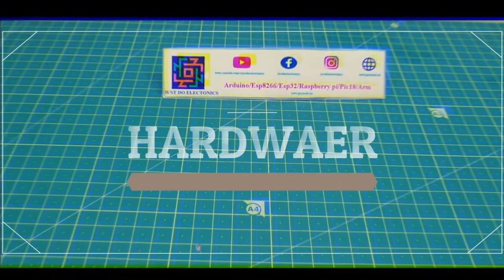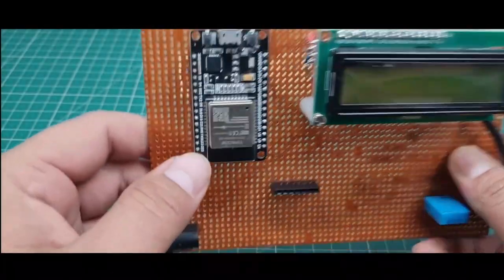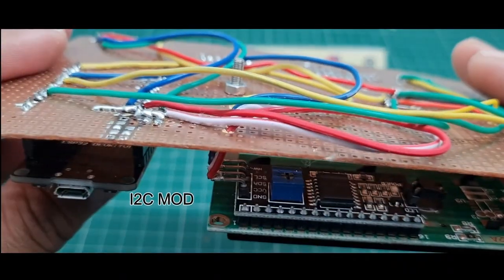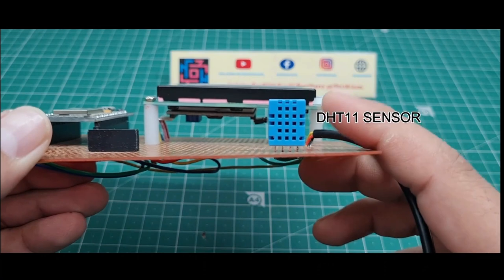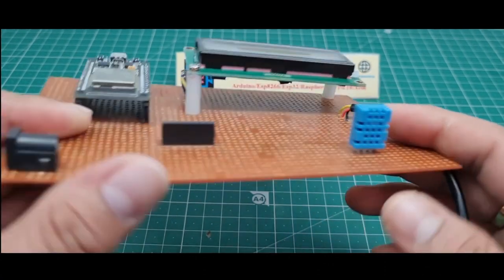So, how to make this hardware and which components I used. In this hardware, I use this ESP32 module and the 16x2 LCD display with I2C module. And I use this DHT11 sensor. This digital sensor measures temperature and humidity also.